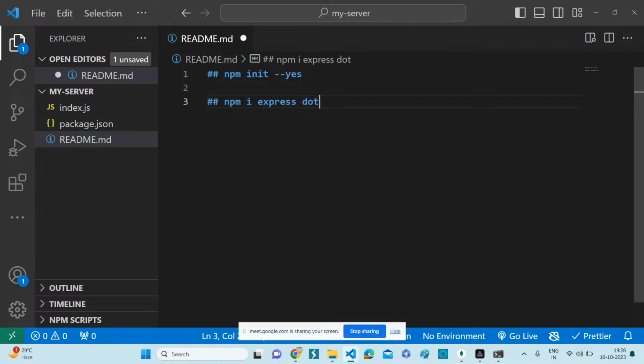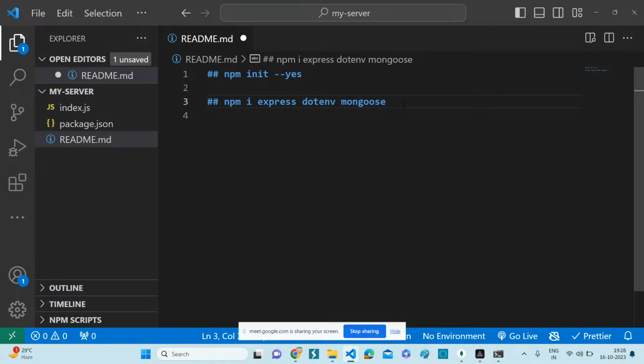How many of you remember the dotenv file? And if you want to connect to MongoDB, we need a special package called Mongoose. We can install all the packages at a time, that's why I'm writing it in a single line: npm install express dotenv mongoose, and another one, the parser.